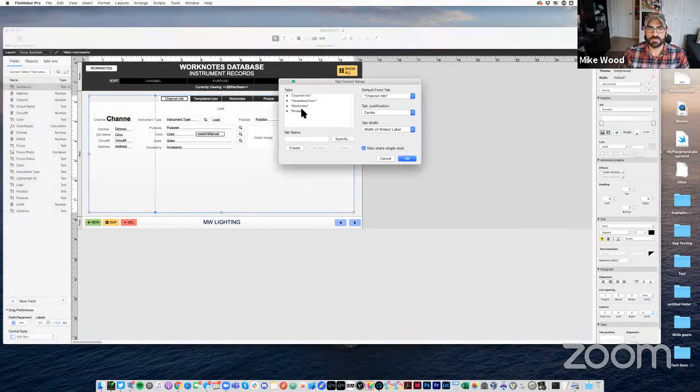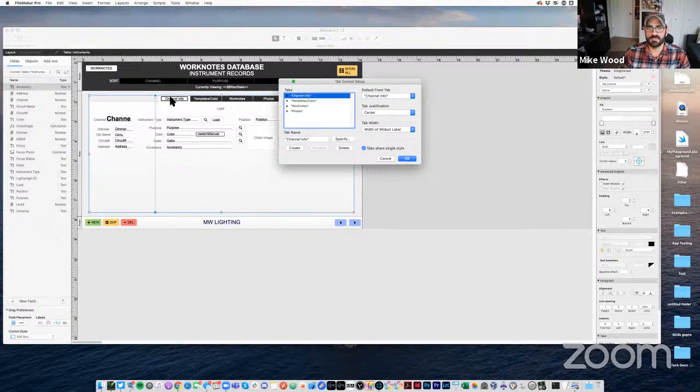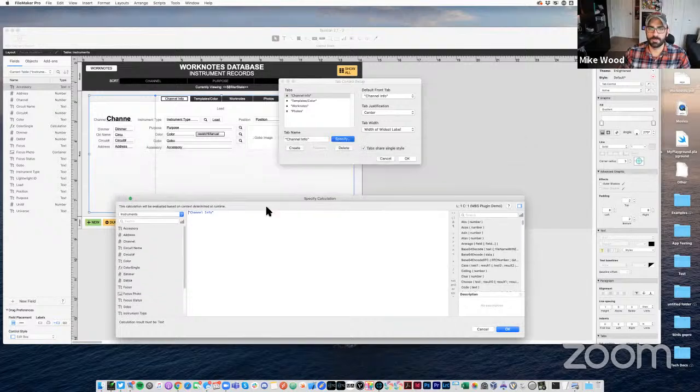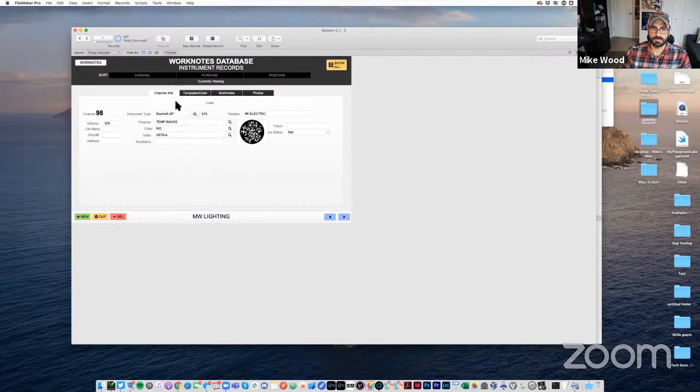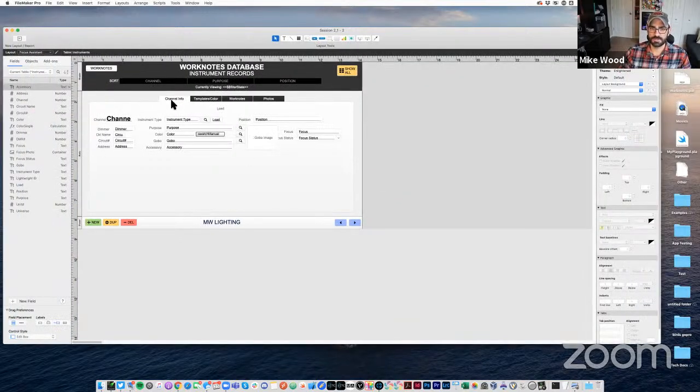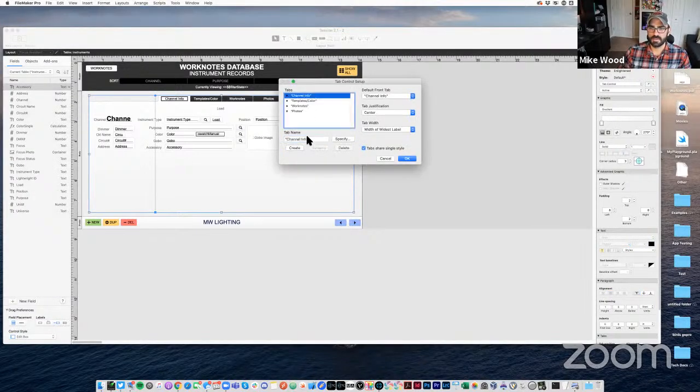You probably noticed that when I was specifying these tabs, you can also put calculations there, like we've done with our tooltips or with our buttons. So let's say I wanted to pass the channel number along here. You could do that pretty easily by just going like this. And now, what did I do wrong? Oh, I forgot to click change. It's funny because I did the exact same thing earlier.